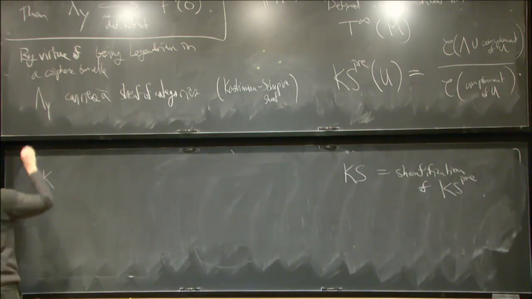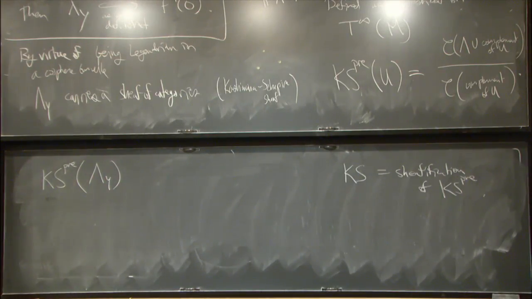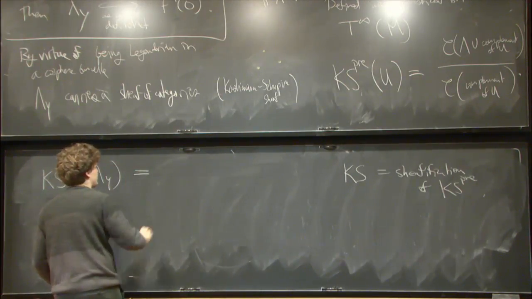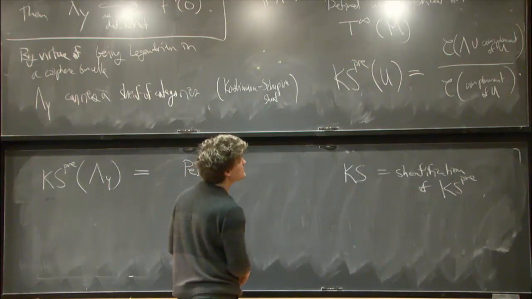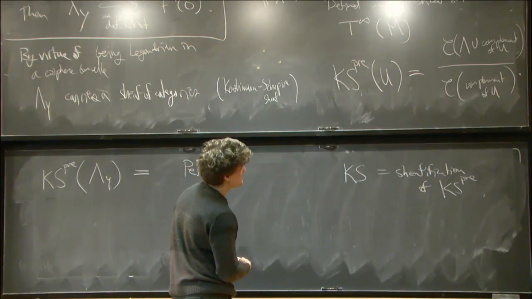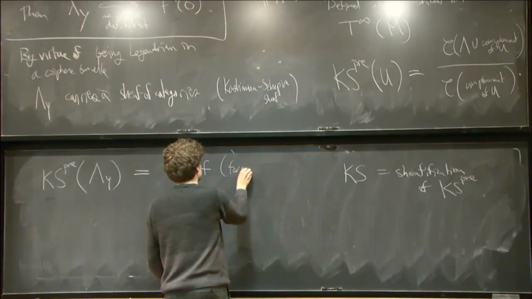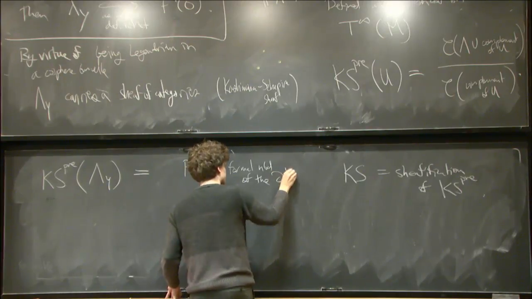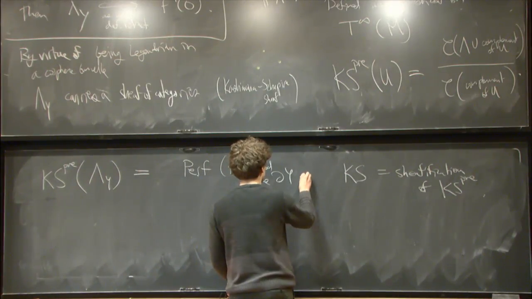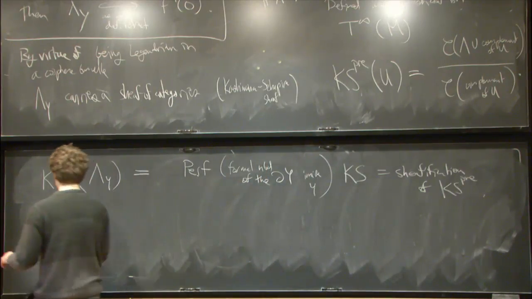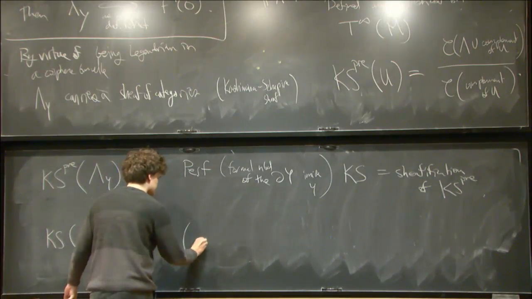Here are some announced but not written down properties of this sheaf of categories. I take the global sections of this pre-sheaf of categories on the whole Legendrian lambda Y associated to Y, and I ought to get perfect complexes, or maybe all quasi-coherent sheaves, on the formal neighborhood of the boundary of Y, the union of the canonical toric divisor in Y, inside of all of Y. If I sheafify it and take global sections, I ought to get perfect complexes just on the boundary of Y.